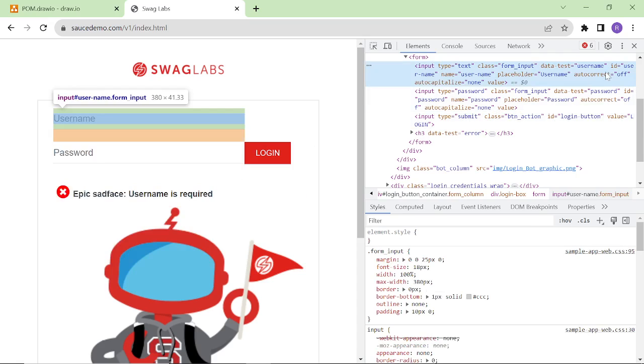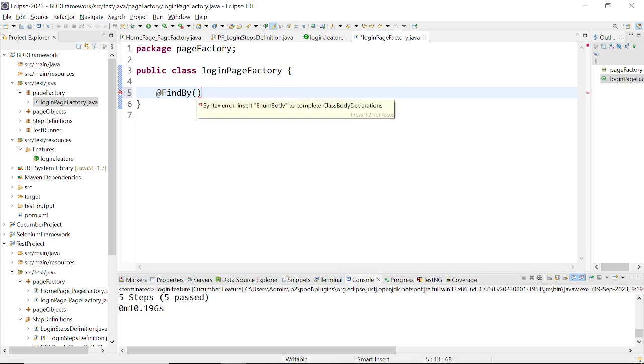For now, we are going to identify the locator for this username. I am going to locate this username field, this web element, with the help of ID. So I'll be adding ID. You can also identify with the help of XPath or name, whatever is helpful in uniquely identifying that web element on the page.